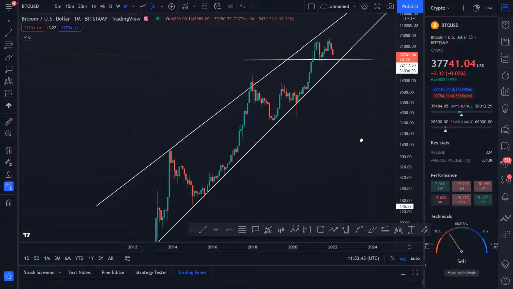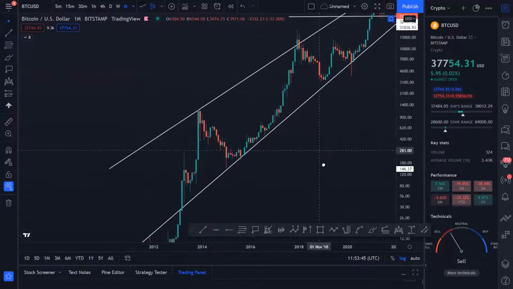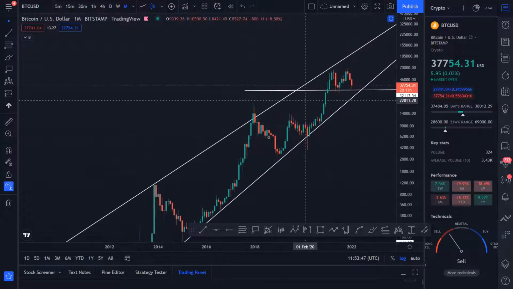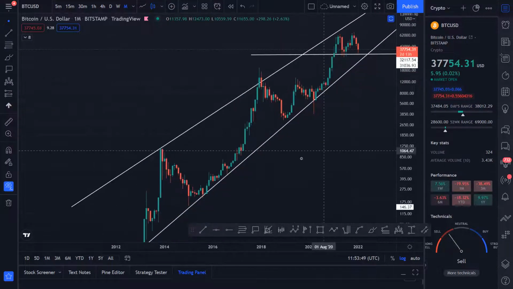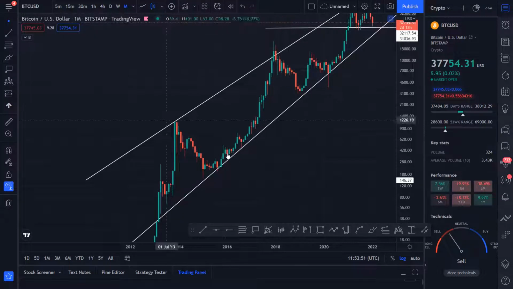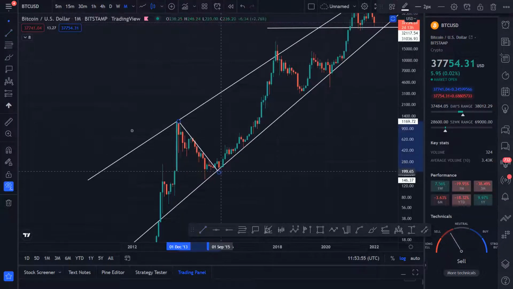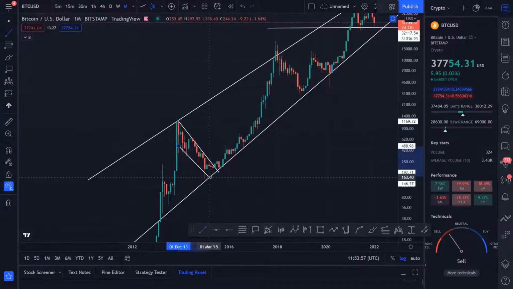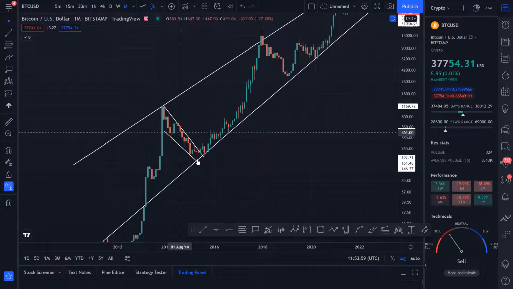So you can see right over here when Bitcoin was, let's say over here, okay? You can see all the patterns it made. I'm just gonna start it from the bottom actually. You can see it made this little falling wedge kind of pattern, okay? And then as soon as we broke out of it and we came to the support line, you can see how Bitcoin just took off. It broke this high over here and then made a new high.